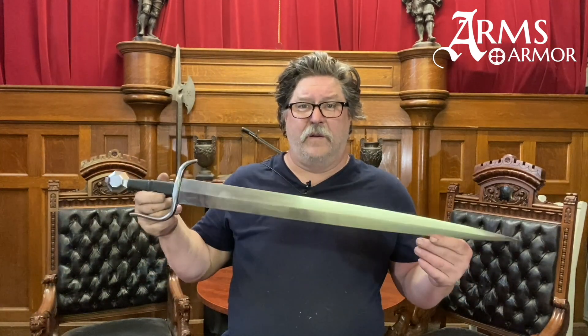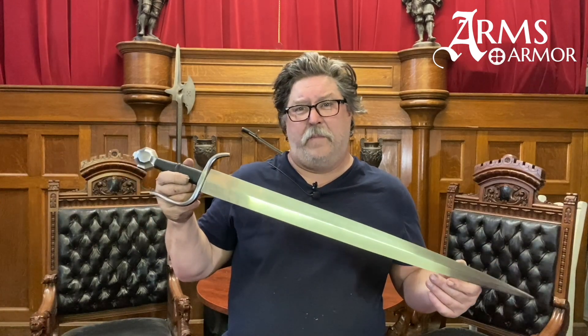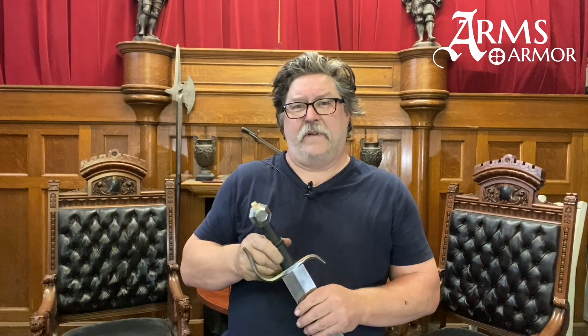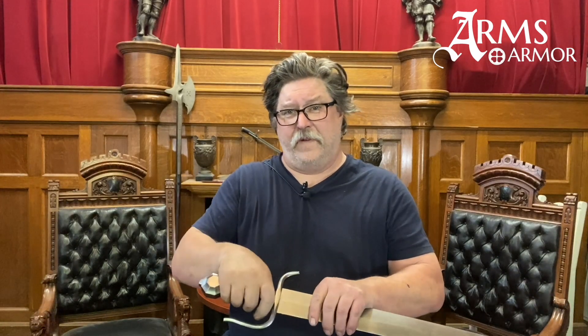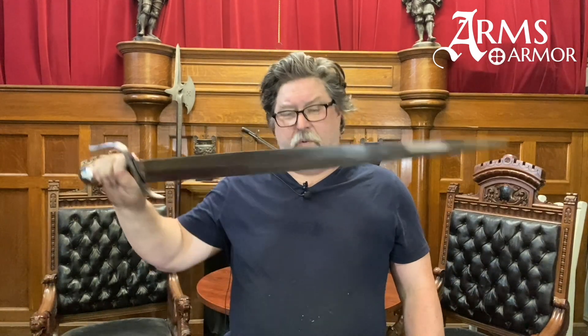I really like these swords a lot. That's probably why I make them when I'm doing these kind of things. We're considering maybe making this one into something like a regular piece, maybe go with a slightly different pommel. There's some examples that have kind of a nice shell-shaped pommel. Some of them will have a cutout for the fingers even, so the grip could be a bit shorter even than on this sword.